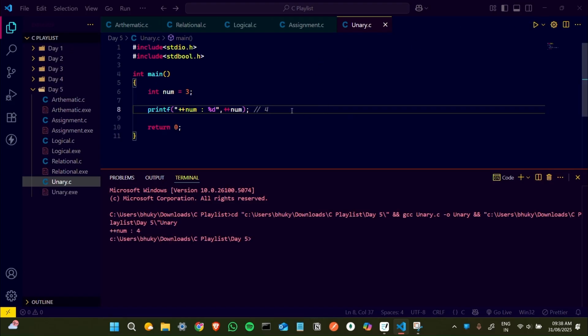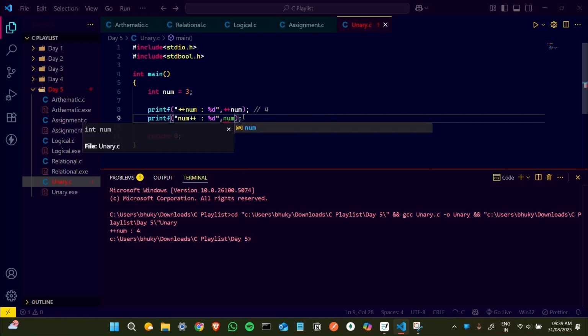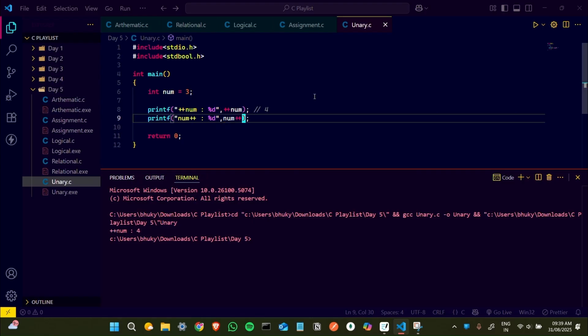Like this. But if we have the printf statement like num, that is post-increment, and before that comment this.